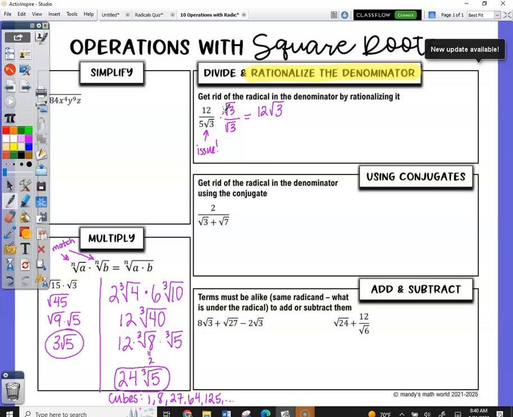I'll run across the bottom. You're going to generate a perfect square, which is by design. This was the goal right here. That was the goal, because now what's the square root of 9? 3. And then you have 12 square root of 3 over, that's 5 times 3, which is 15. And I think as the bell rang, I was saying that you need to be able to reduce it. That would be 4 square root of 3 over 5.